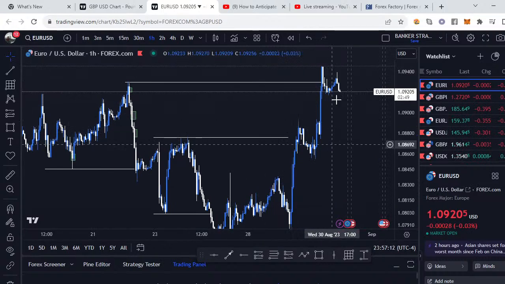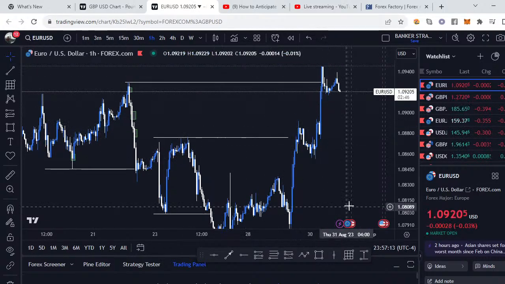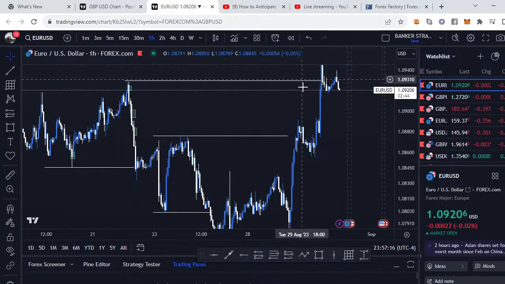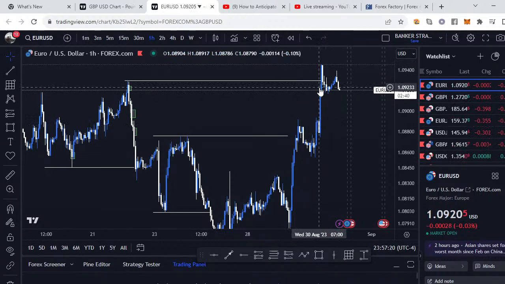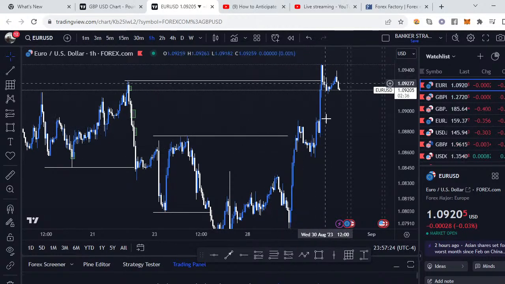That has been taken, and so on. You see how it just took liquidity? I didn't even look at it. Just now, I just didn't see it. I knew it was going up. Wow, came back down. Wow.